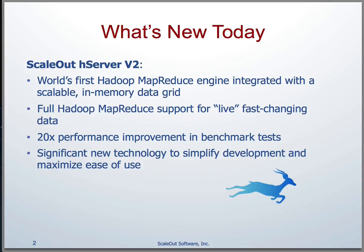So this is dramatically speeding up the execution of Hadoop MapReduce, enabling it to be applied in applications that use live operational data in live systems such as e-commerce systems or financial services applications. Now, we've done measurements with this new engine and measured about a 20 times improvement in performance over standard Apache MapReduce on the word count benchmark. This represents a huge jump in performance over the standard distribution, and we expect it's going to unlock new applications for this technology.